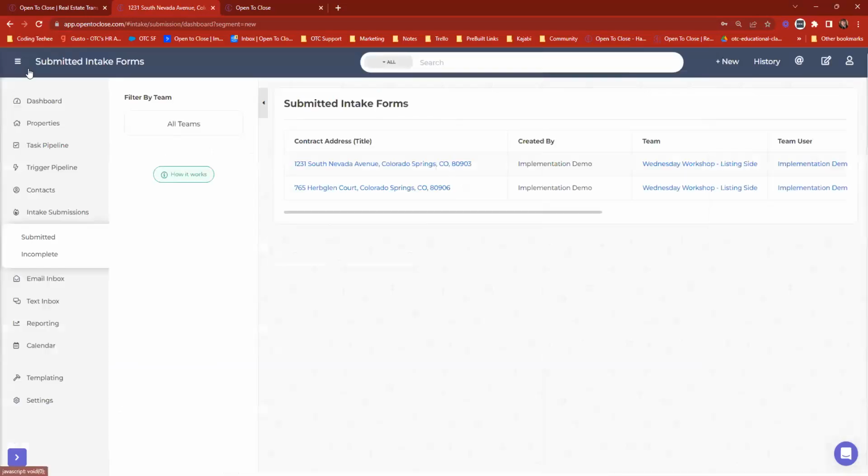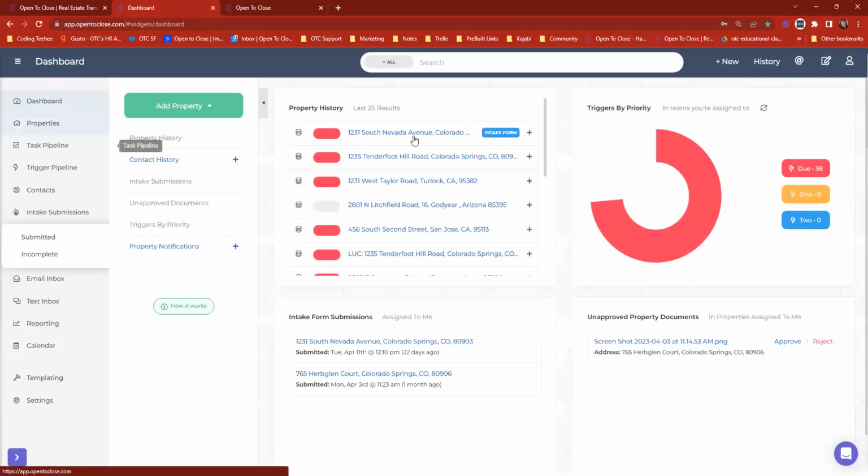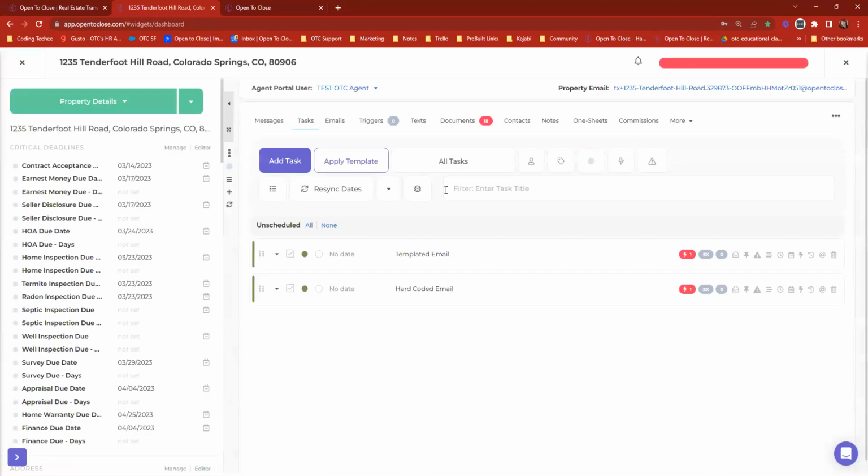We also have those internal details. When we make a clone of something or we apply a property template, we're removing that. So let me think on different ways that we can create some sort of reminder. I'd want to see what your setup is right now and what makes the most sense. Maybe you have a task at the top that's critical and it's due the same day you go under contract or the contract is accepted, and have something pop up there. I'm just trying to think of ways that you can have some sort of alert or reminder come up for your TCs if we're just applying a property template. So we're removing that intake form. So let me think on that.